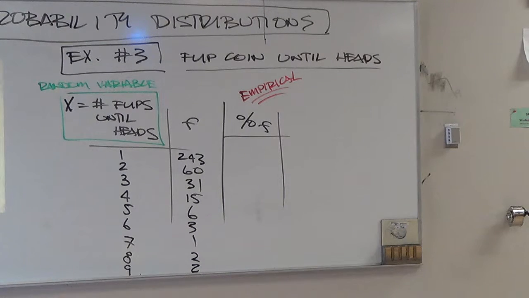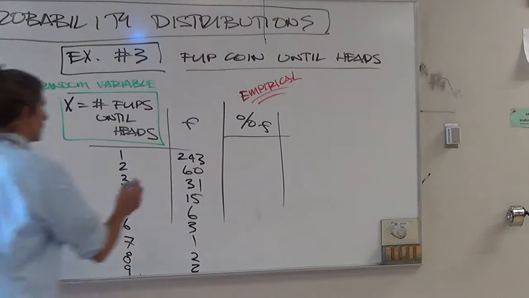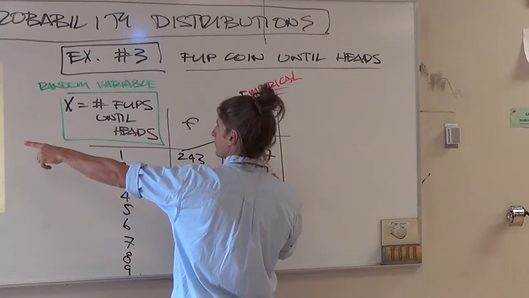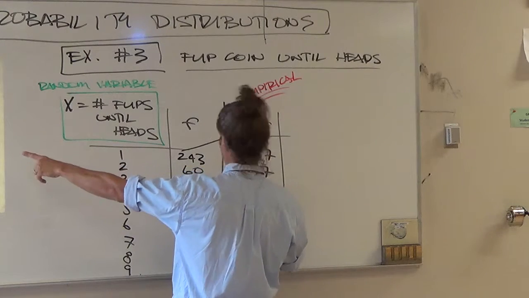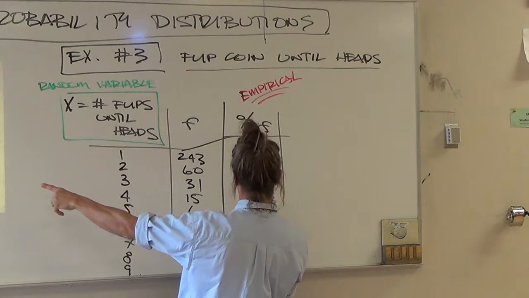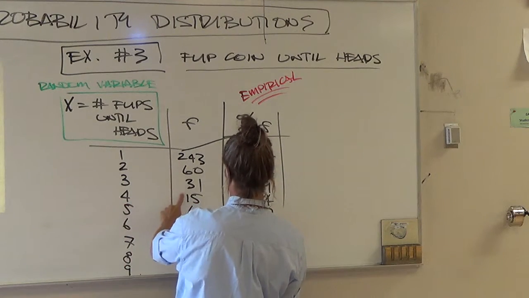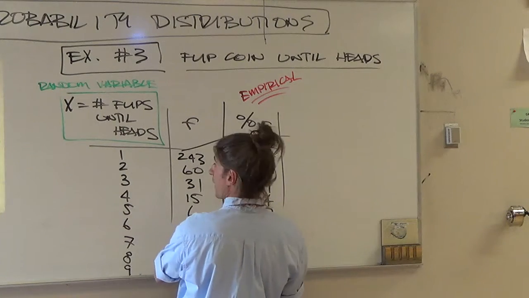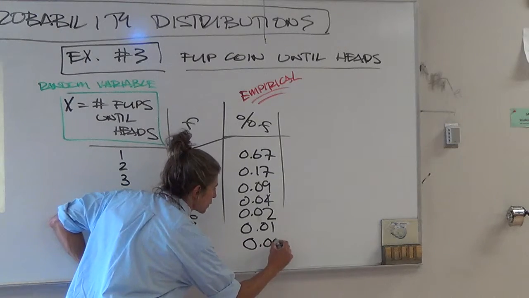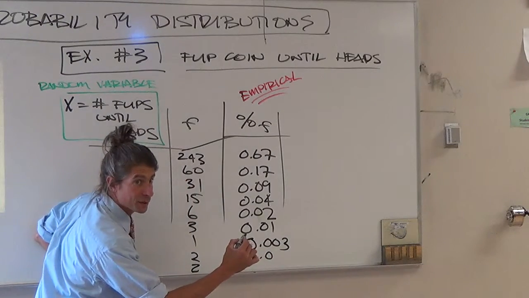So what I want to do right now is copy these percentages over to here. 66 points, about 67%. That's about 17%. That's about 9%. I'm rounding off. 4%. About 2%. Looks like about 1%. And then the last three basically round to 0. So you have basically 0.003, 0.006, and 0.006. I'll throw a little more precision on there.